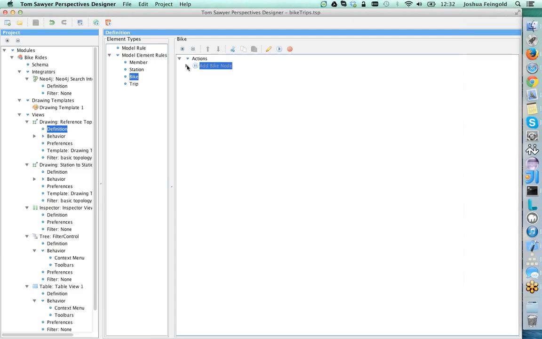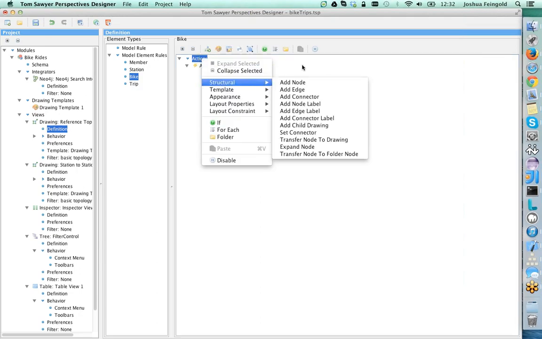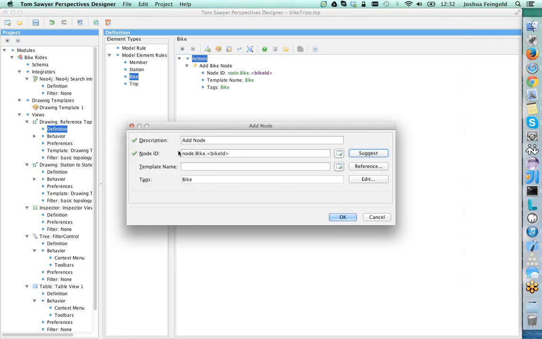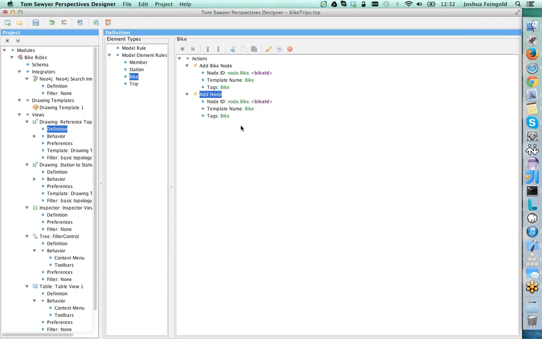So we'll add in bikes next. And again, I've already defined this, but it's just add a bike node, right? So let's actually go ahead, add a node, it's going to suggest node.bikeID. We're going to reference a template, which is just going to be bike.